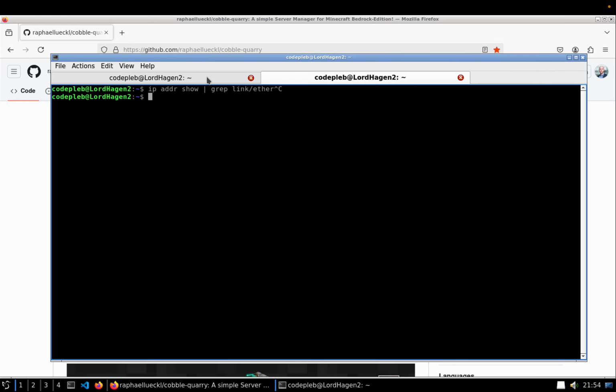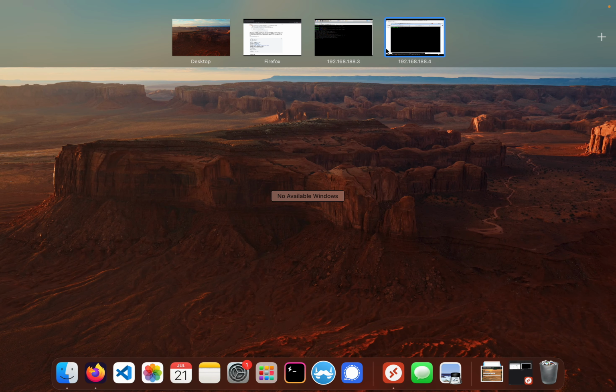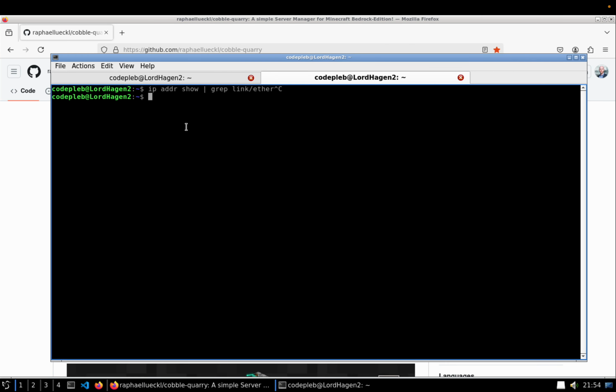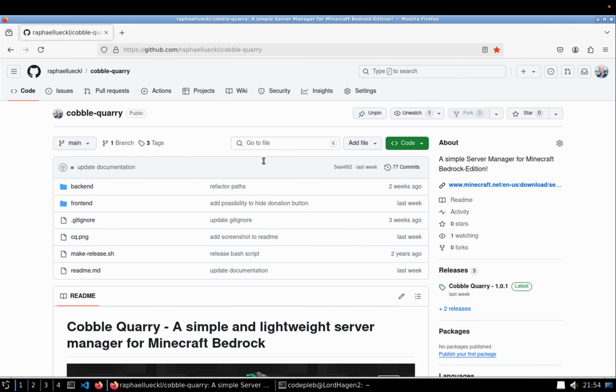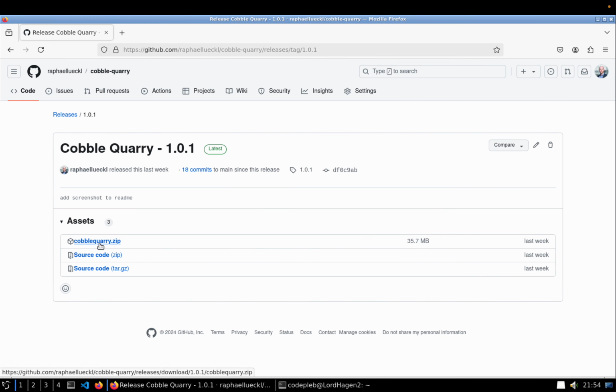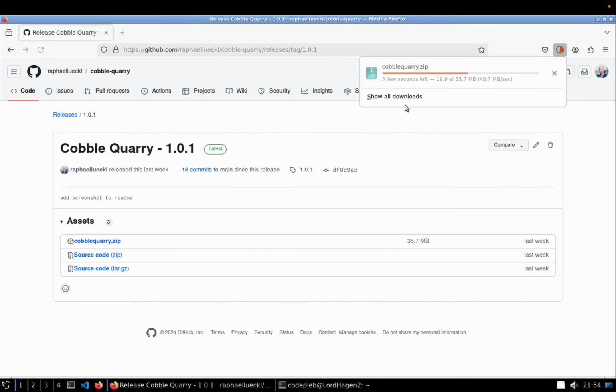Yeah, if we are on the Minecraft server now, I can first show you how it's done. So we go to the Cobble Quarry. There's the release section. This one is the latest release. Let's click it, and yeah, why not start from scratch?